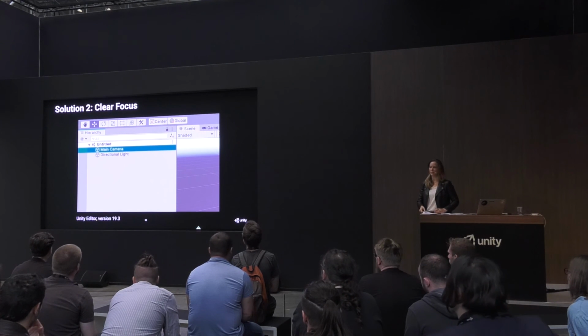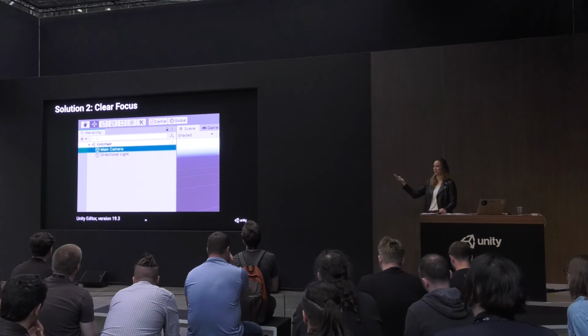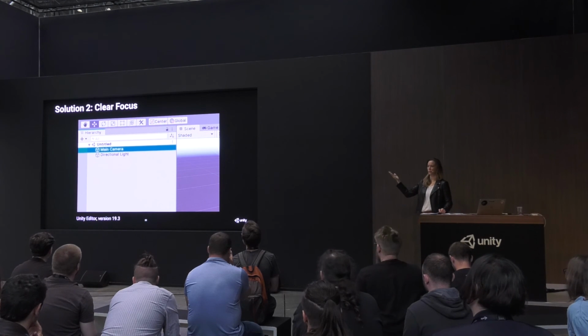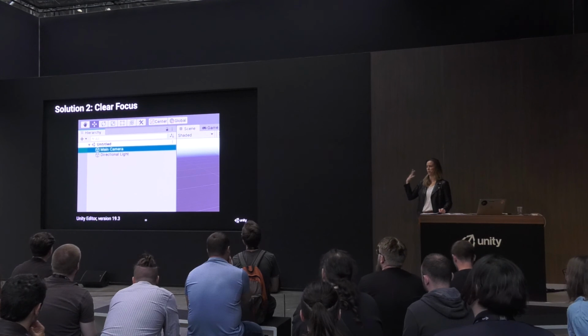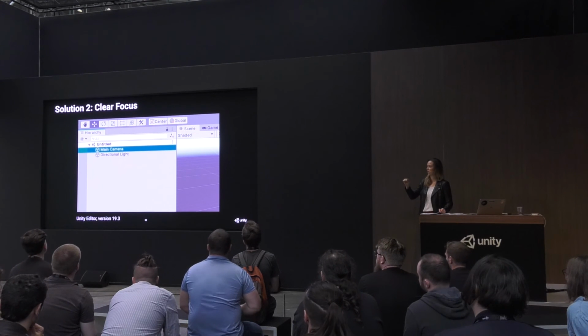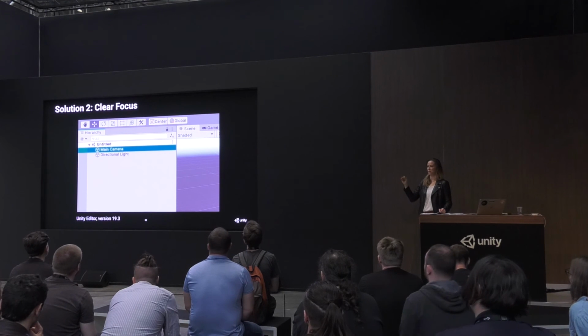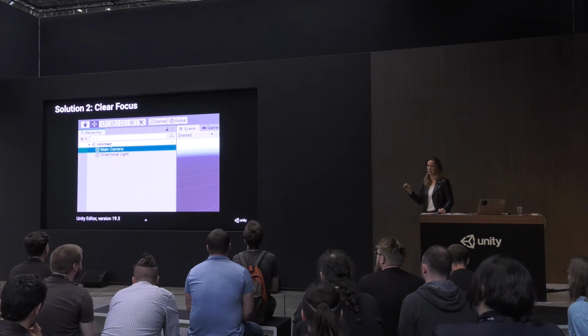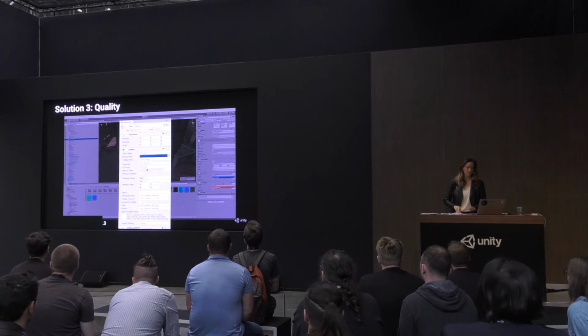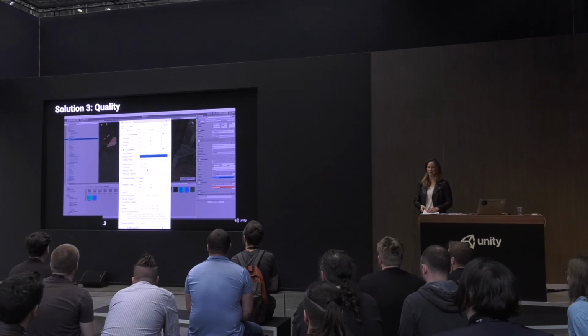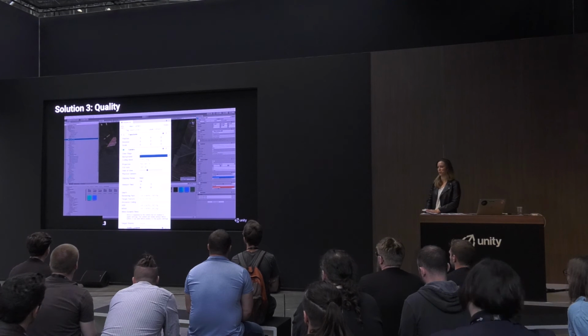For the issue of focus, over the last couple releases, we added the new Highlight Focus Blue toolbar. It's a really small change, but it actually helps a lot to remember which window you currently are in. And then we also added things like latent selection and hover states, which is super helpful as well. And then for the tiny 6-pixel font, we actually increased it to 11. So now all the drop-downs in Unity are the same text size as the rest of Unity.